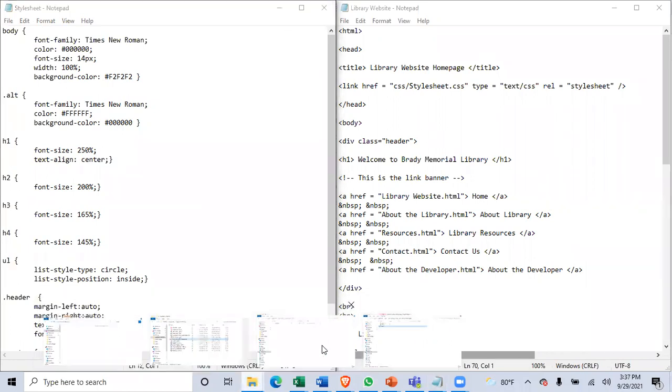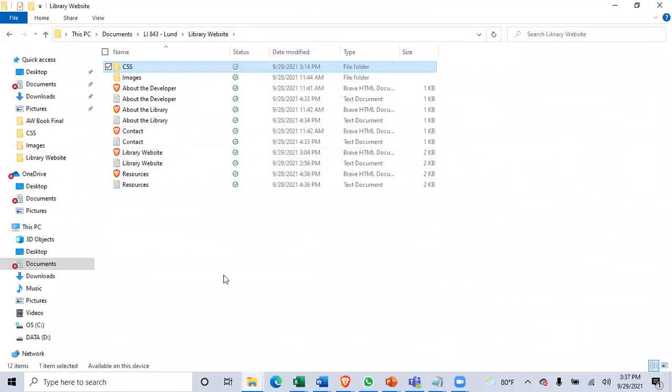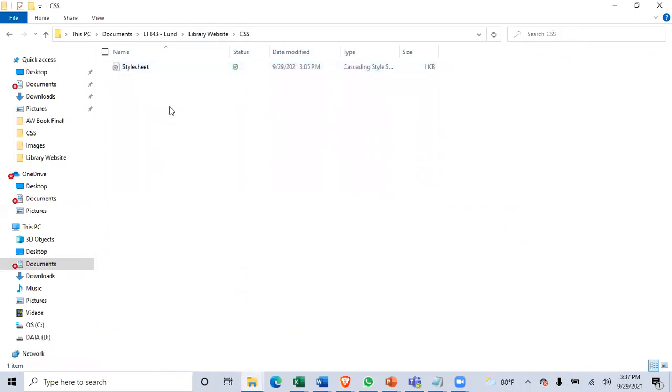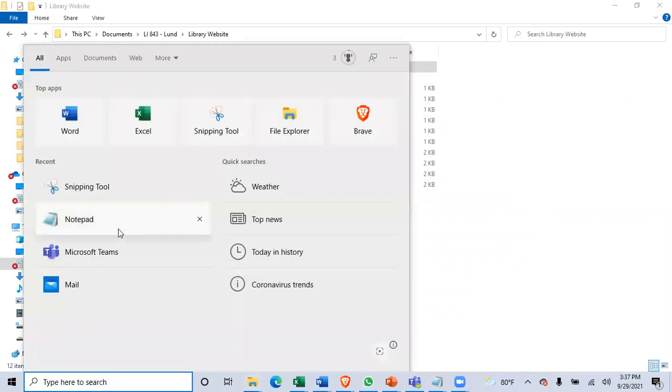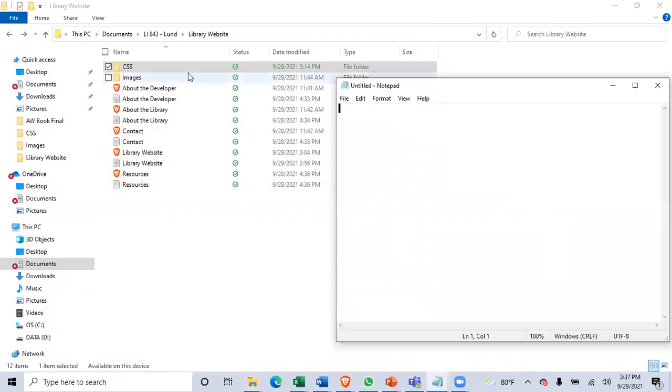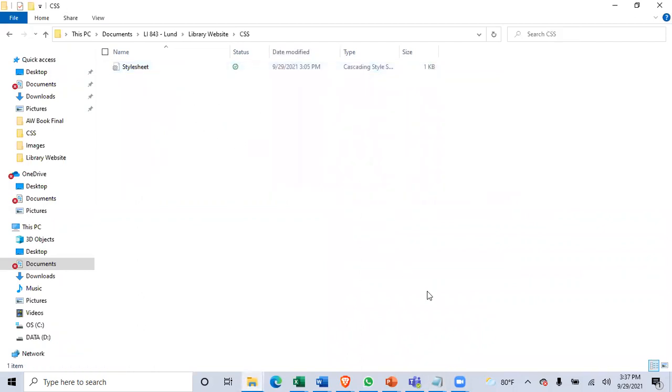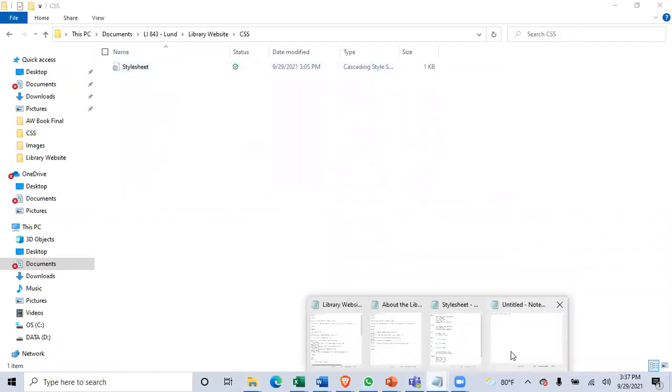Now you'll recall, hopefully, that when we started this website a few weeks back, we went ahead and added a CSS folder, and that folder can hold our CSS style sheet. So if you have that folder, you already have a place in which to save your CSS. If not, you might want to go ahead and create that folder.